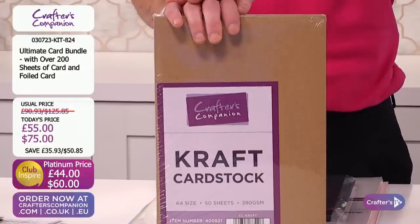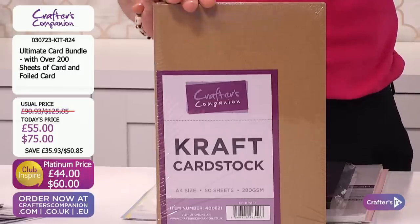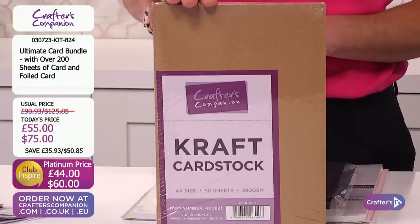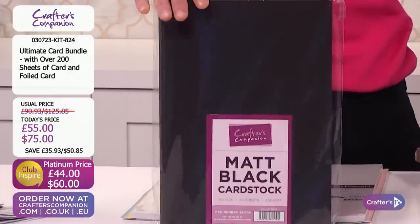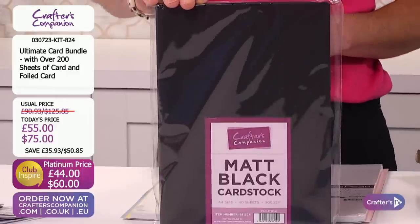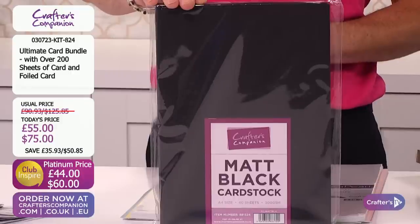Now, that's back in stock. So it's your A4 craft card, 280 GSM, 50 sheets, $11.99 or $14.99. But that's in with this bundle as well. You've also got your black matte cardstock, $9.99 or $14.95, 300 GSM and 40 sheets as well.